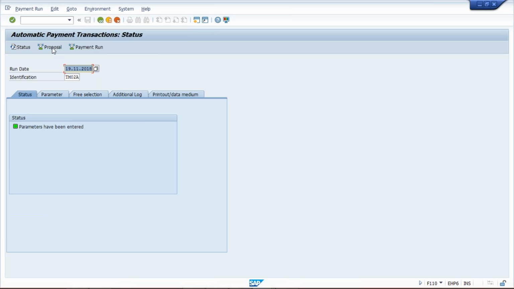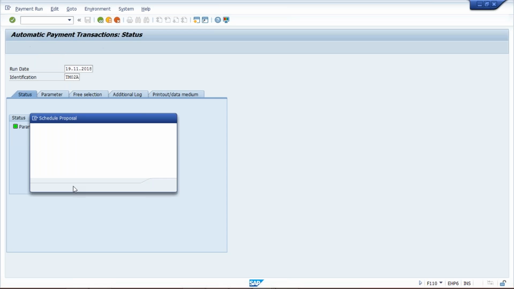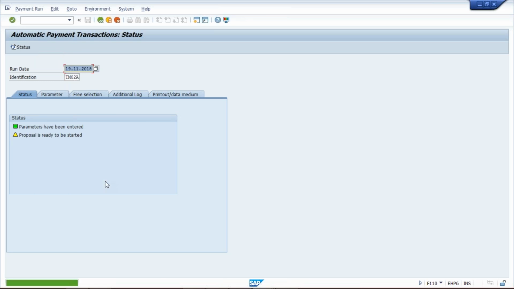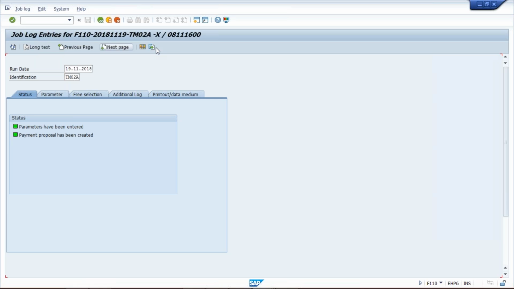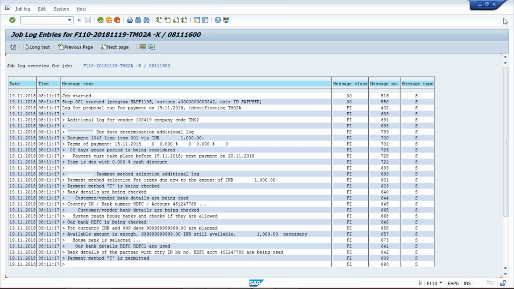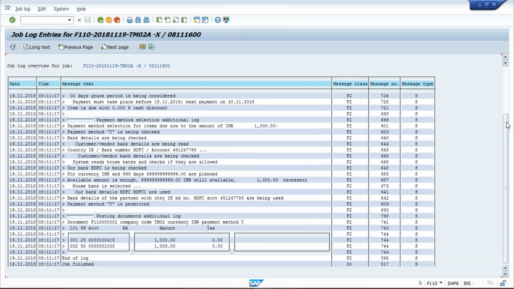Sorry, click here, press enter. Now check proposal log. So it is working, right? Isn't it?